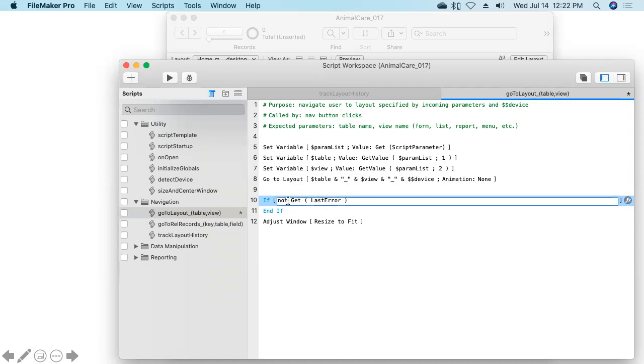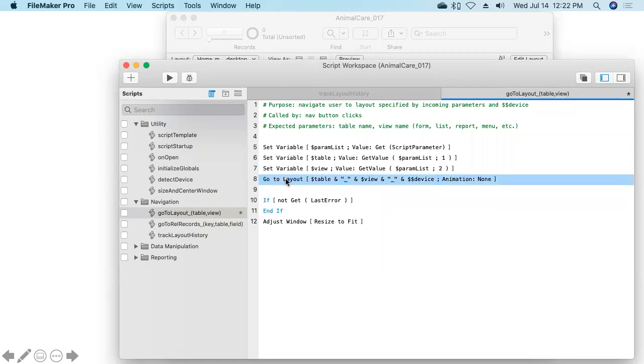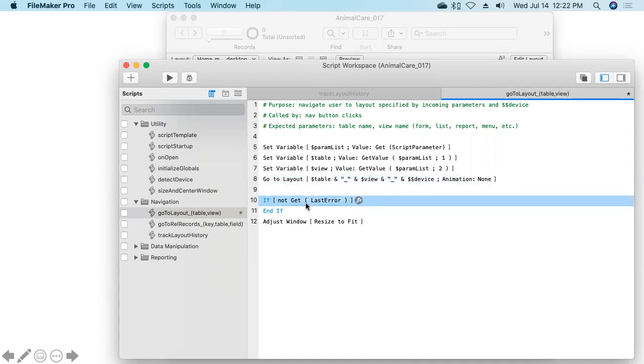We're checking for success. We're checking to see, was this statement successfully performed? And so we'll say, if it didn't fail, essentially, is what we're doing here with If Not Get Last Error. Not simply reverses a Boolean logic to the opposite, kind of like a minus sign in front of a number turns it into a negative number.